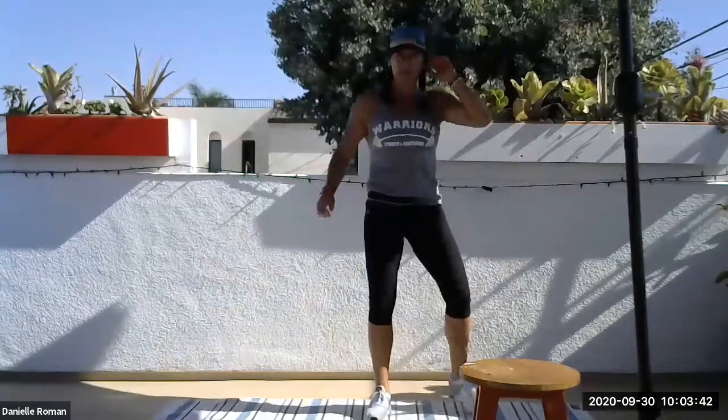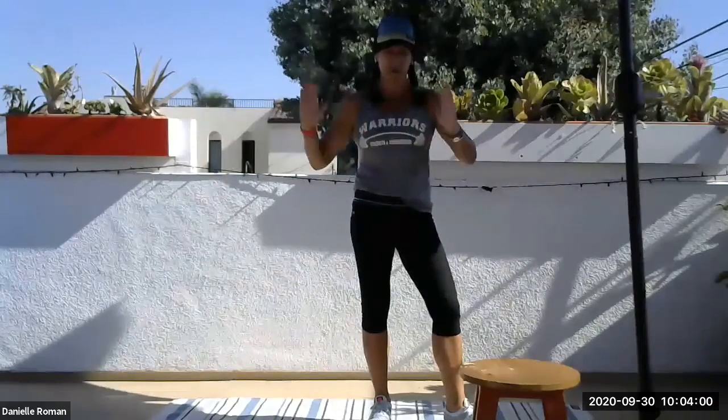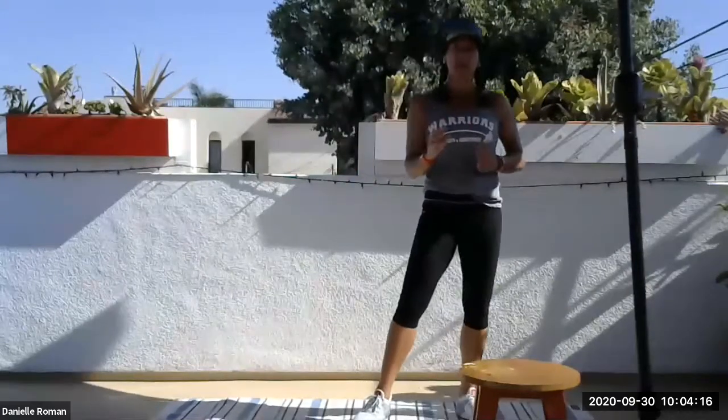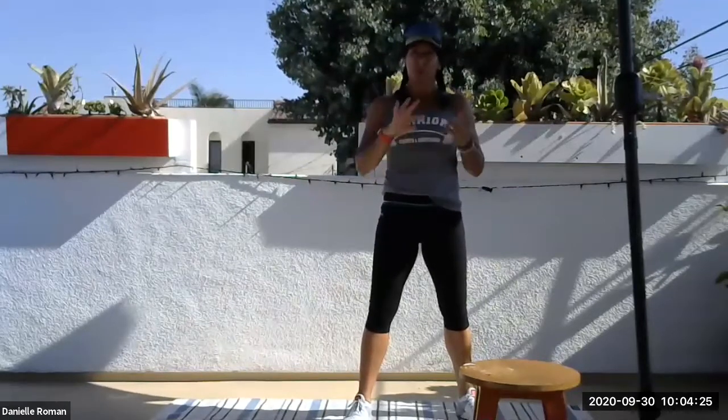Hopefully we won't have to adjust as we go, but today we're gonna do a Tabata workout. So the Tabata timing is 20 seconds on and 10 seconds off, 8 rounds. Instead of staying with the same exercise all 8 rounds, which is a true Tabata, we're gonna break it up and do a weight exercise, and then a body weight exercise or a more dynamic exercise for the alternate. So we're gonna do weight, alternate exercise, weight, alternate exercise, okay? So you end up doing 4 rounds of each, but we're gonna alternate them.